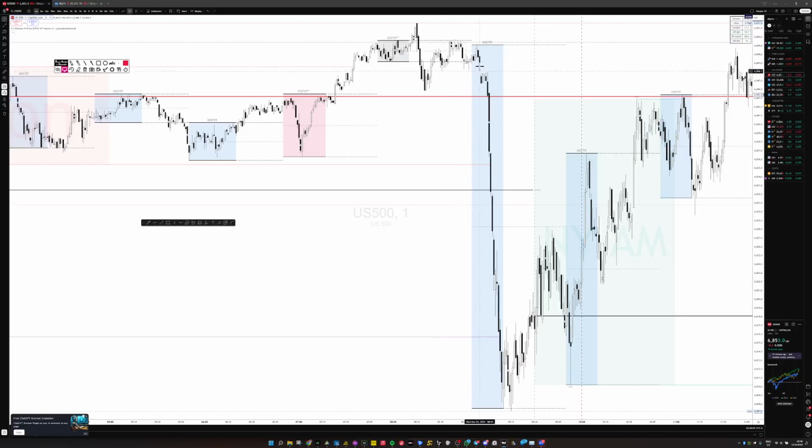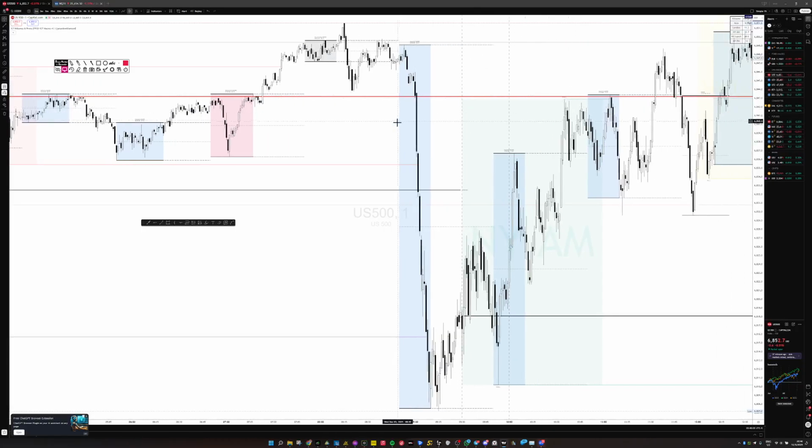And we had the news print right around 8. I think the ADP numbers came around 8:50. I'd have to check back the calendars, but around 8:50 thereabout, inside the 8:50 to 9:10 macro right around here. Big sell off, and then we just spent the whole day grinding back to the upside.